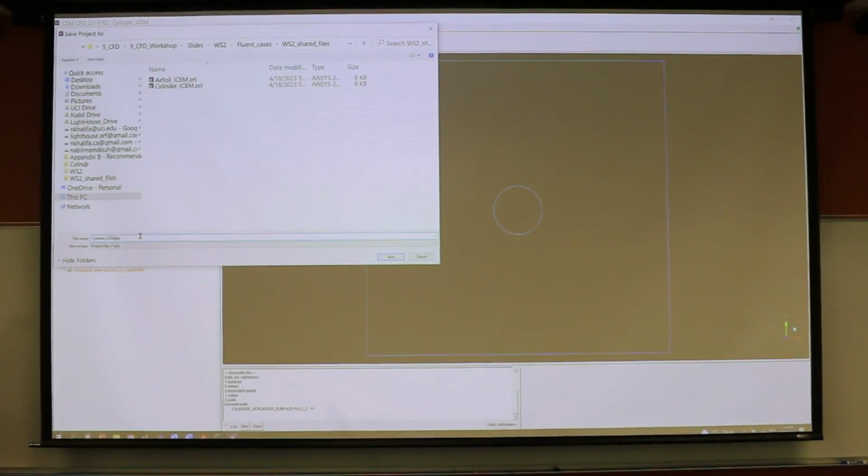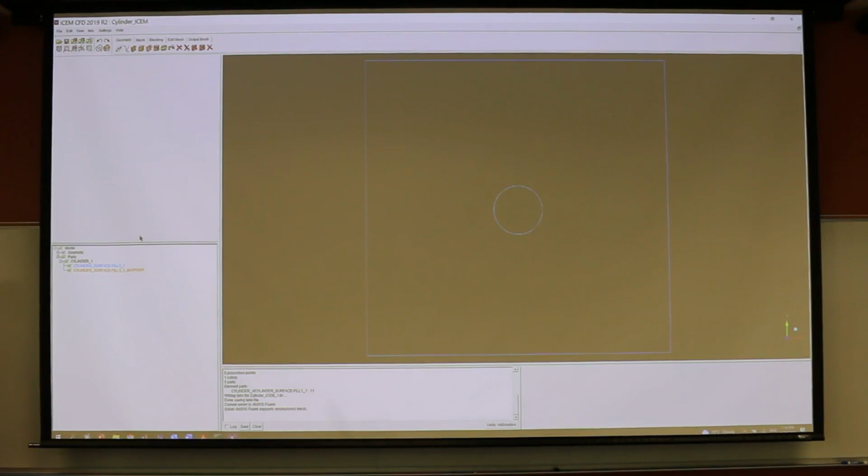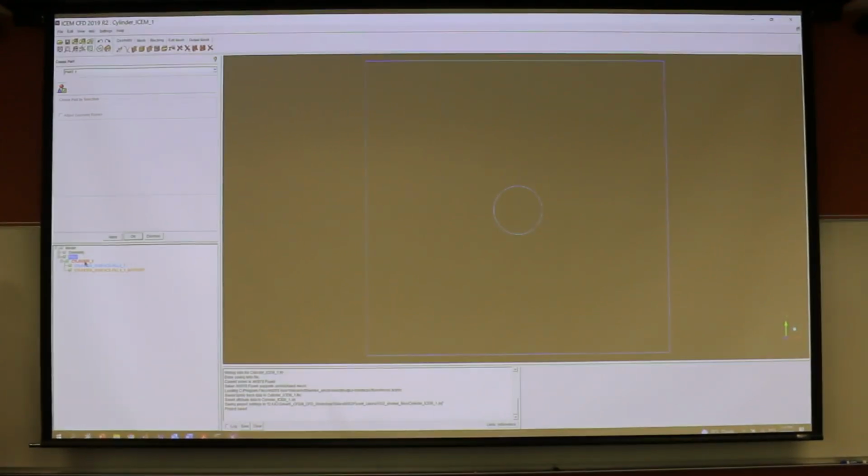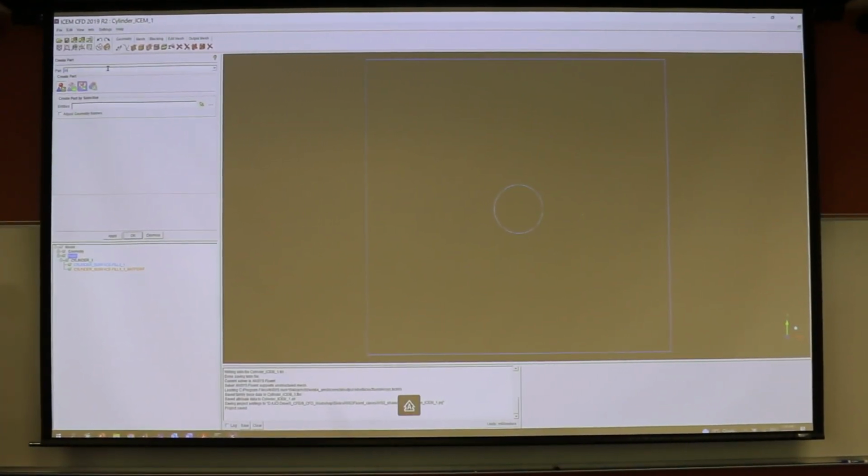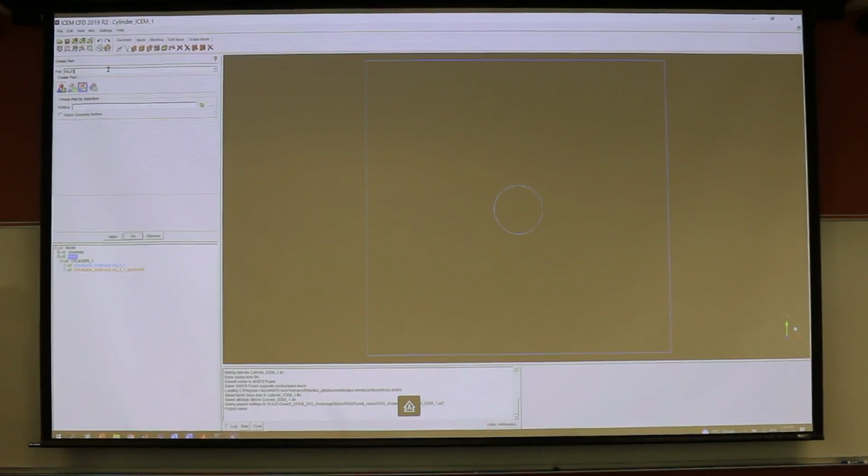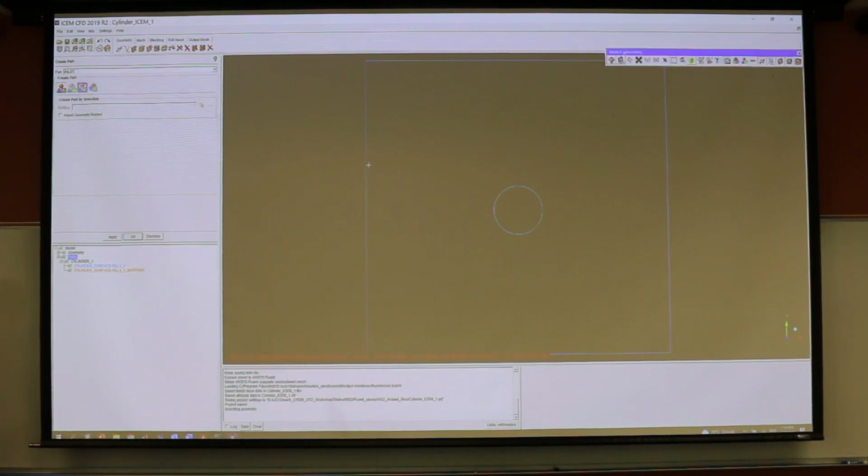ISIM project underscore 1. The first step, if you recall last time, was just naming. I right click on create part, and then I click here and name it as an inlet, and then I left click with the mouse on the inlet, and then scroll the scroll button.